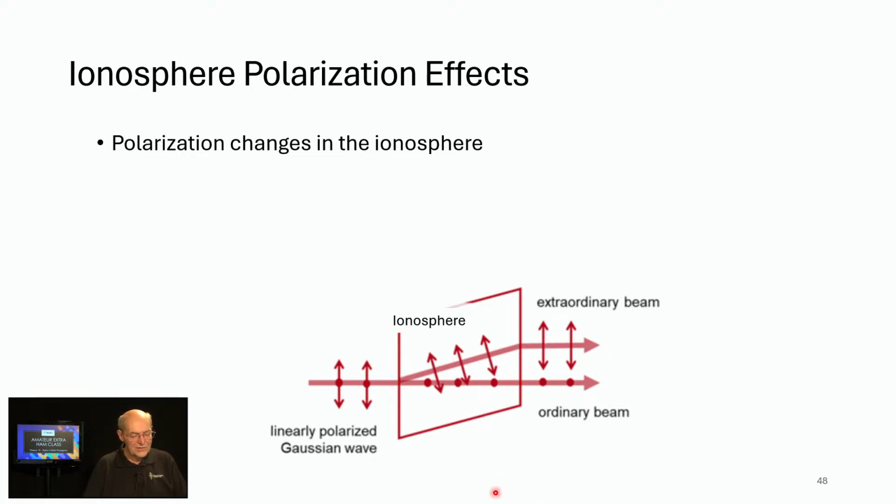I don't know if you've ever heard of the concept of one-way propagation. Well, this might be coming down in a different part of the world than this is. So somebody out there can hear you, but you can't hear them coming back, or vice versa. So that splits into an extraordinary and an ordinary beam, as they're called. Very freaky stuff. Another thing that means is if somebody is transmitting with horizontal polarization, there's a good chance that somebody with a vertical antenna over on this other side is going to be able to hear you. So that's a good thing.